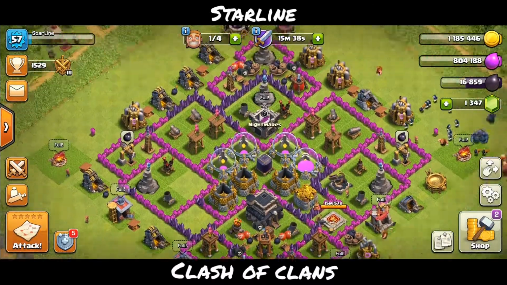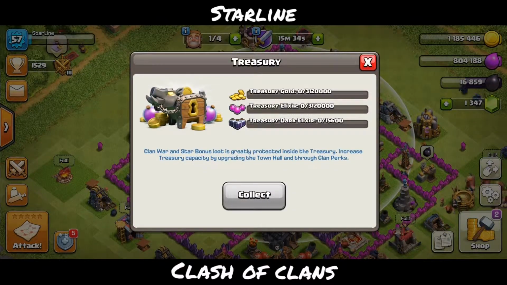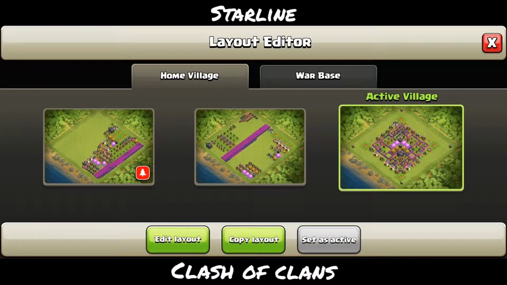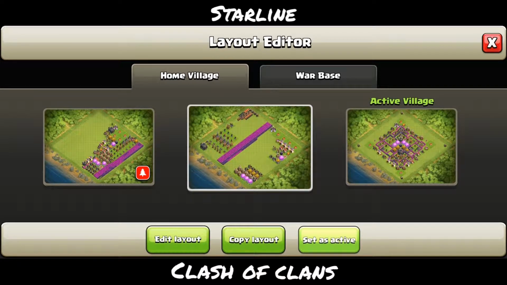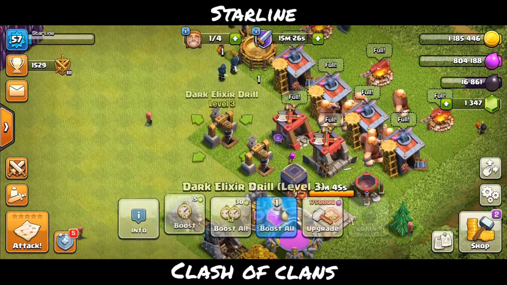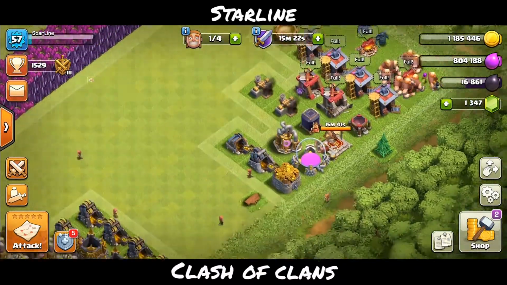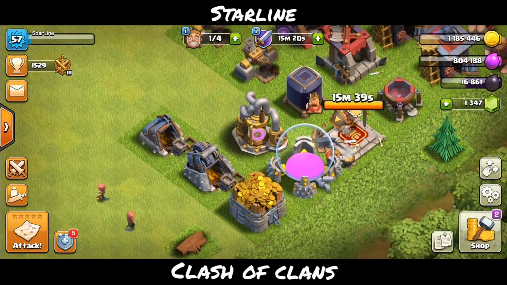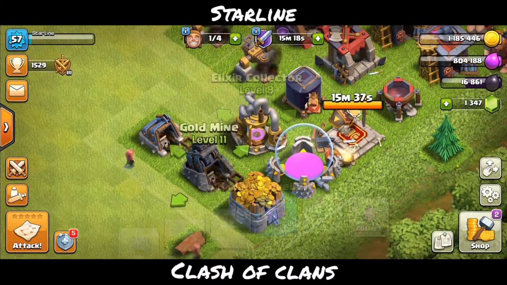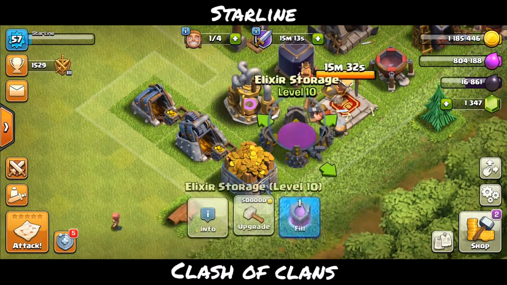I already attacked a few times and got 800,000 of loot. My treasury is completely empty this time. So I don't think I'll be having that much loot again, but we may still upgrade one of the dark elixir drills with the loot we'll get today, and we may end up deploying one of the builders over here. That's not a big deal because ultimately we have to upgrade these things also.